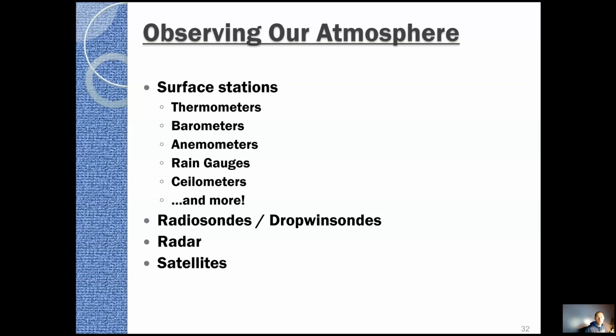Fancy term, ceilometers tell us a little bit about what height the clouds are at, which can be critical towards an aircraft or an airplane trying to make an approach or landing at Porter County Municipal or Regional Airport. The radiosondes or dropwindsondes, basically, do we launch these instruments via balloon or do we drop them out of an aircraft? Which may sound kind of weird, but when we are interested in learning something about hurricanes, we actually are flying into the hurricane, at least hurricane hunters are flying into a hurricane, and they may take one of these instruments and simply kind of push it down a tube and let it come down towards the ground and tell us a little bit about the profile of the atmosphere below the aircraft. And then the radar, which we'll spend a little bit of time on, as well as the satellites.